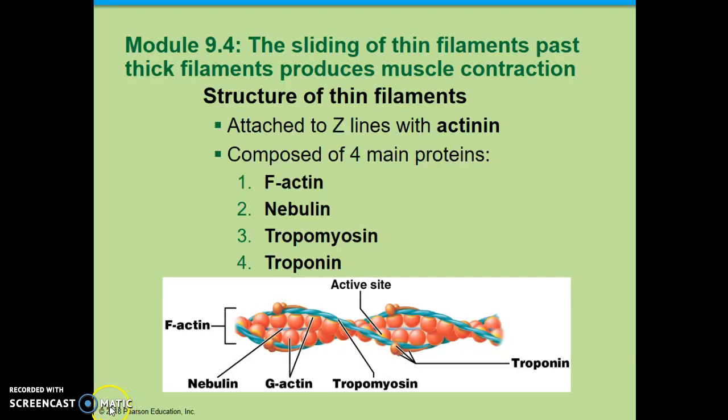This section on muscles is about the sliding filament theory. So we have to talk about these filaments. Remember, the main proteins are actin and myosin. Actin is thin and myosin is thick. However, we have these extra proteins, and you'll see 4 of them here. Well, actually 5 of them here. Actinin, F-actin, nebulin. But the only ones we're concerned about are the tropomyosin and the troponin.